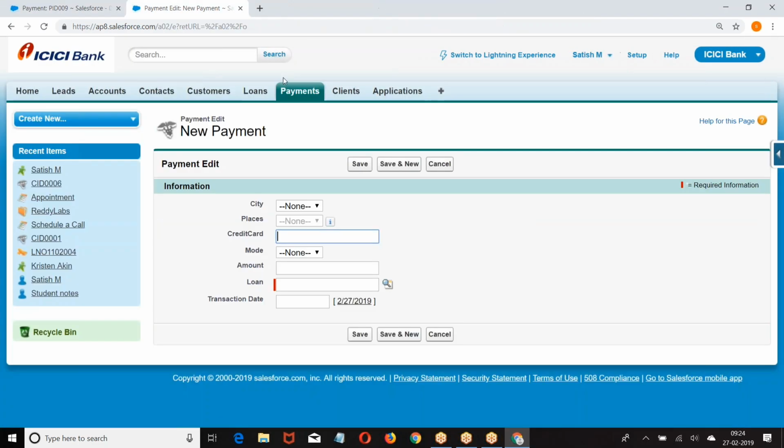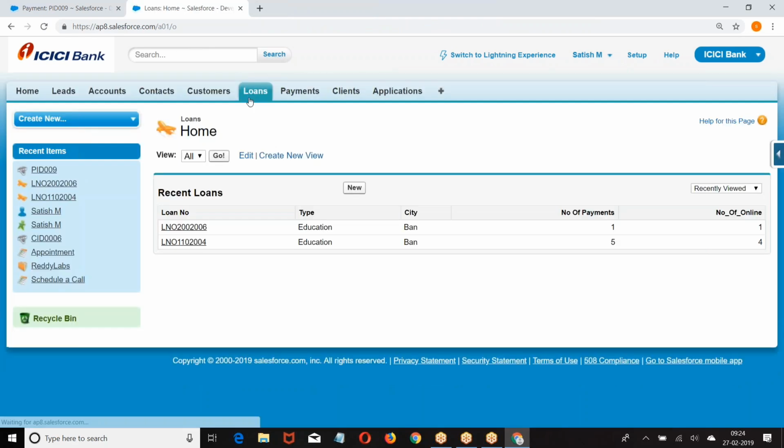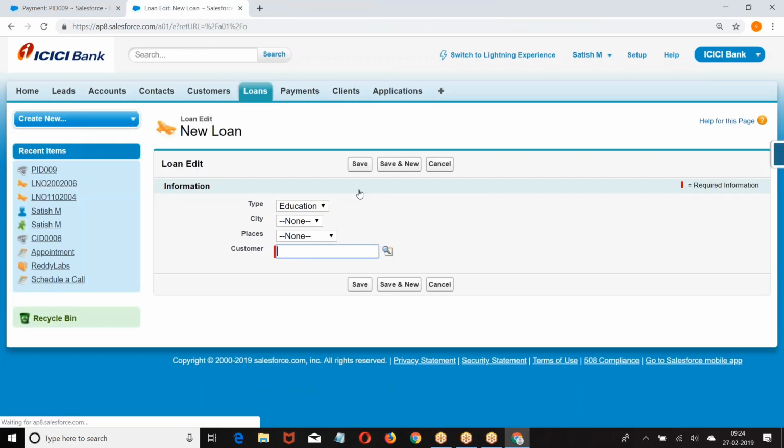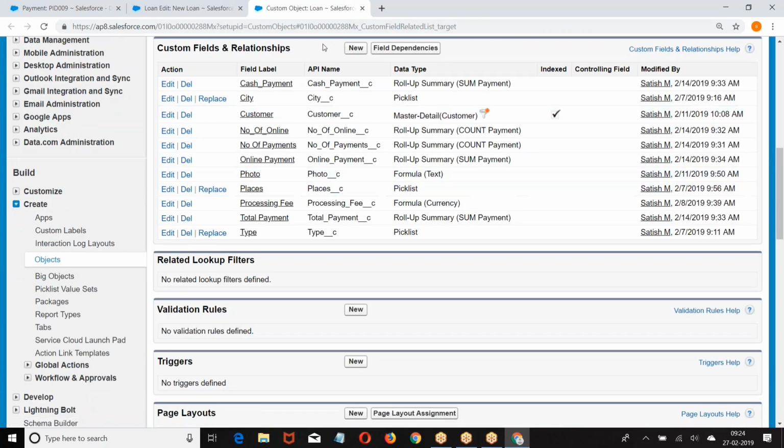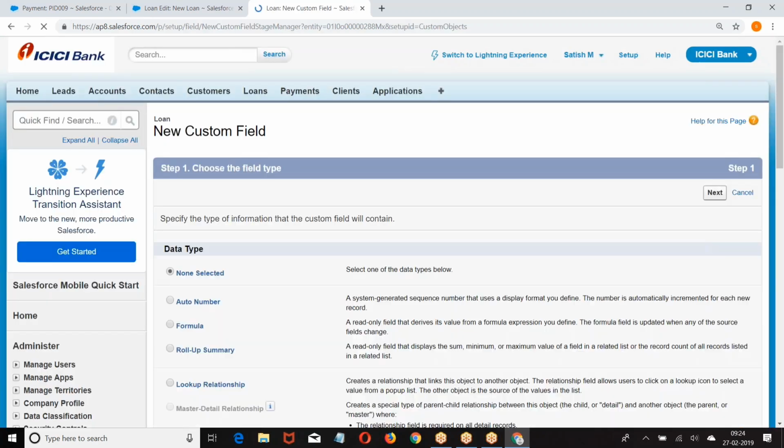Field update action. Now look at the point. My requirement is, I'm going to keep one field called status.